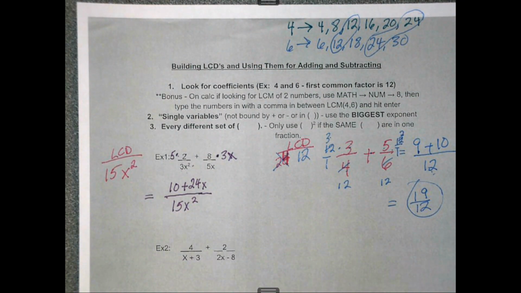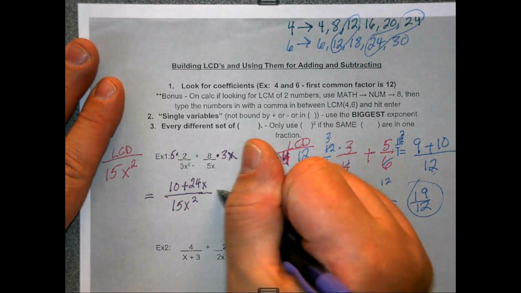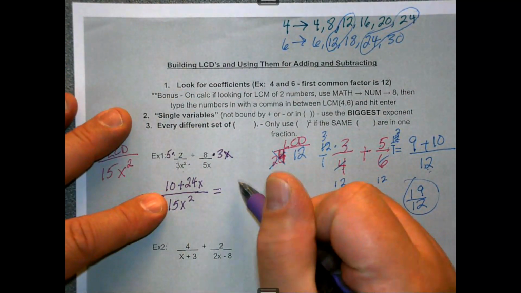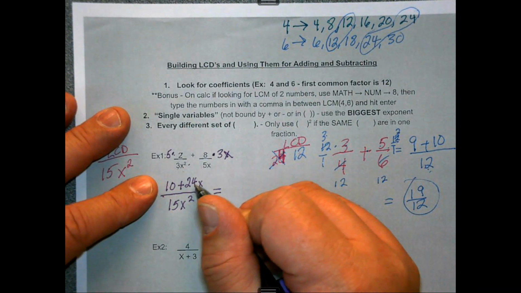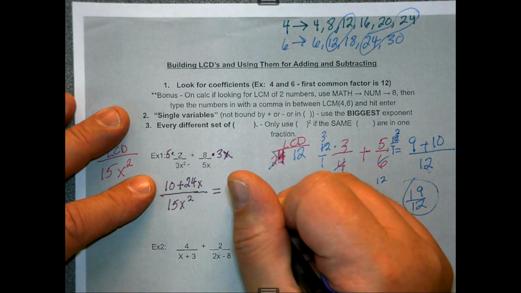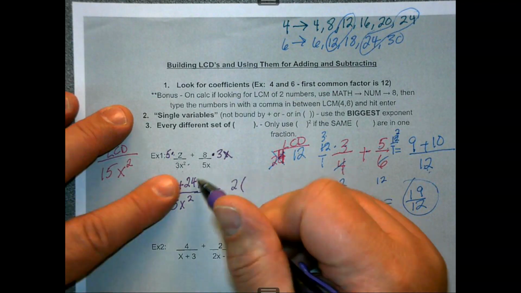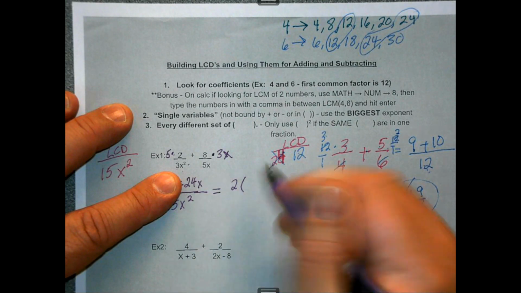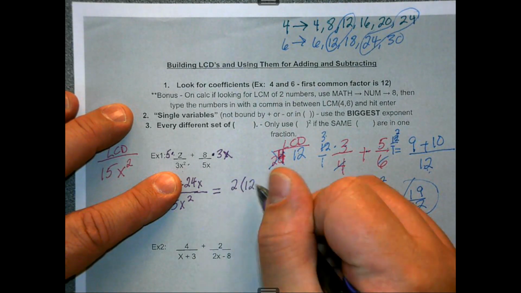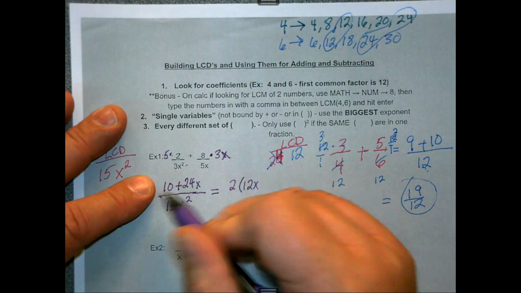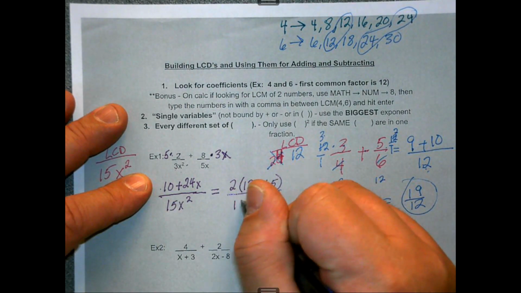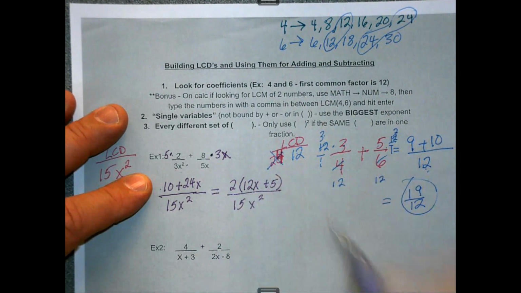Well, yeah, that's another part of this whole mess, is we got to make sure that we can't simplify it any further. So I'm going to put, let's see, I can take a factor of 2 out, right? And I'm going to put my x term first. So I have 24 divided by 2 is 12, and I still have my x plus 5 all over 15x squared. We still can't.